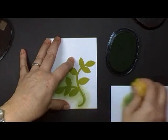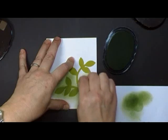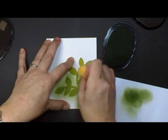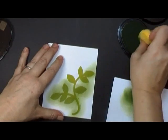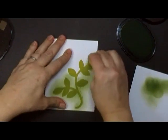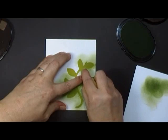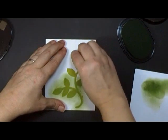I really like to work it gently. I don't want that stippled look for this particular project. You can see that nice circular motion gives a nice blend. There we go. What's nice about this repositional, either tape if you want to use that, or spray, or whatever you want to use, is that you can actually use these more than one time, these masks that you're creating here. So you can do a group of cards.